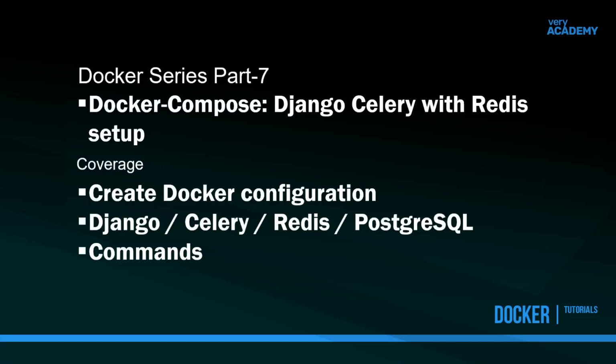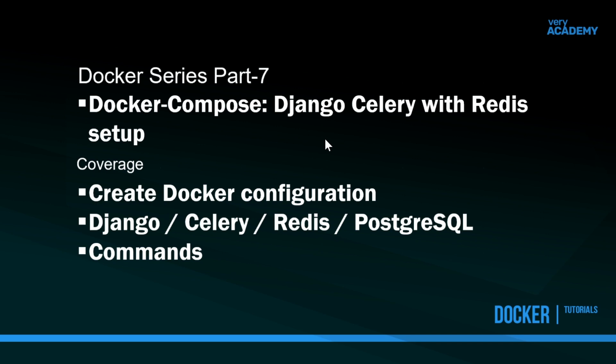So this one is a walkthrough on how to set up a Docker Compose file for Django, Celery, Redis and Postgres database. I am making a few assumptions here that you know a little bit about Django and Celery, how to set up a simple worker, for example. I will go through every single step in this tutorial, but I might not give you the level of detail that you're expecting about everything here.